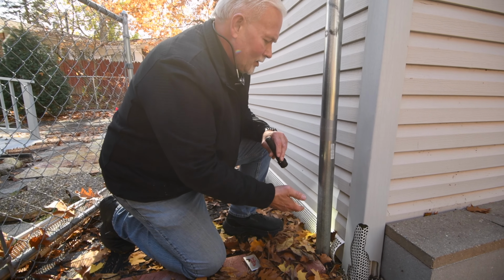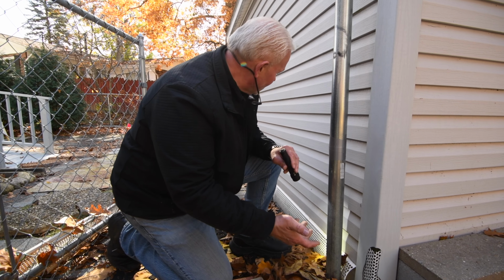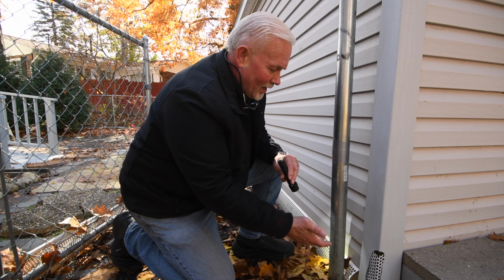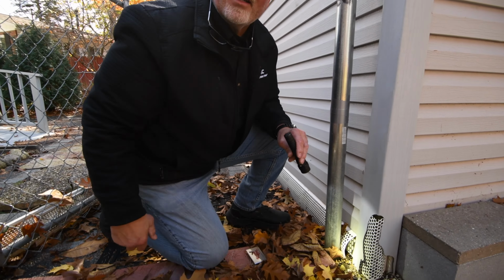So in this situation, obviously a professional will remove this plastic and he'll put down a heavy-duty galvanized pest guard of some kind to exclude the animals for long term. This is just a short term, and I don't even think it would work. Obviously, it's not stopping anything from getting in there.